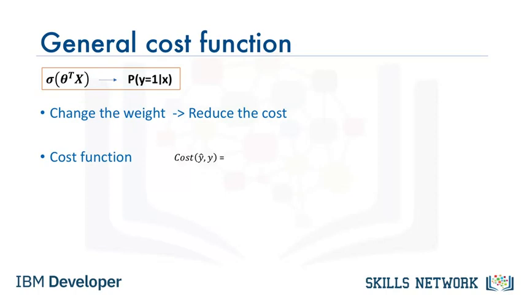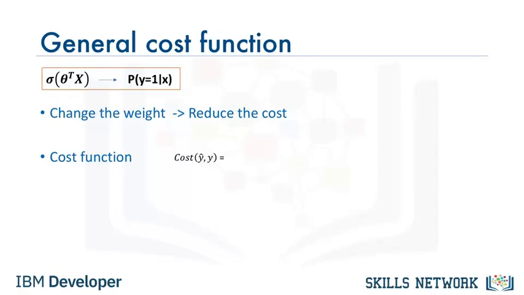Let's first find the cost function equation for a sample case. To do this, we can use one of the customers in the churn problem. There's normally a general equation for calculating the cost. The cost function is the difference between the actual values of y and our model output, y hat. This is a general rule for most cost functions in machine learning.